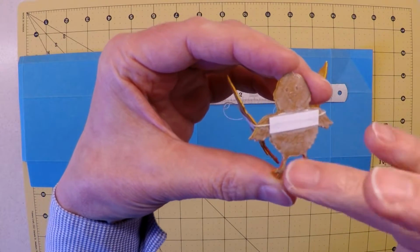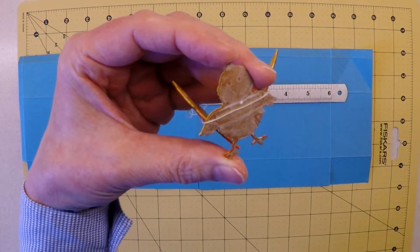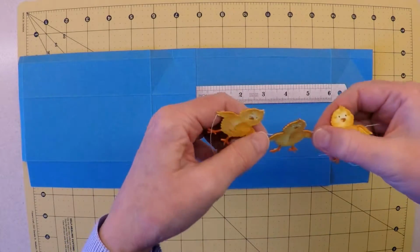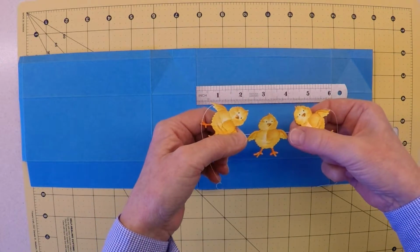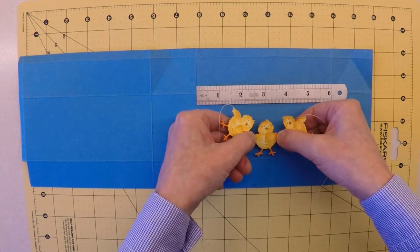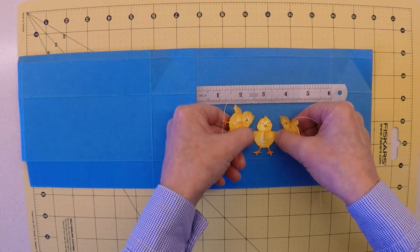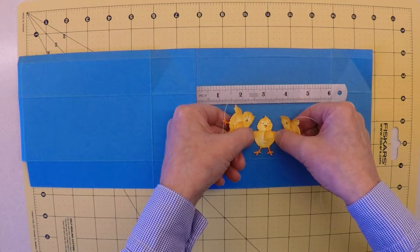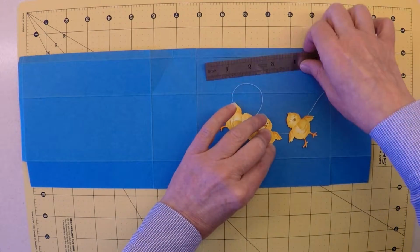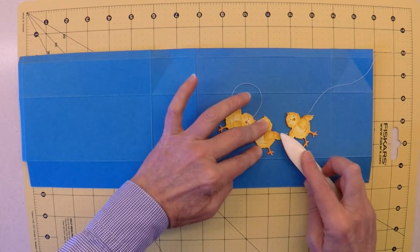So once I'm happy with the amount of glue that's remaining, that it's going to stick my chick down well, I can remove the backing from that double-sided tape. And then I can hold on to him just by simply holding onto that thread. And you do want to make sure when you're doing this that the thread, if you haven't got full adhesion across that wingspan, that the thread is in place across those shoulders. So I can just look to see where I want him to be placed, his feet to be placed at the bottom. Make sure that that little feathery bit on his head is about at the 3-inch point. And then once I'm certain of that, I can apply some pressure to glue him down. Perhaps use my bone folder a little bit.